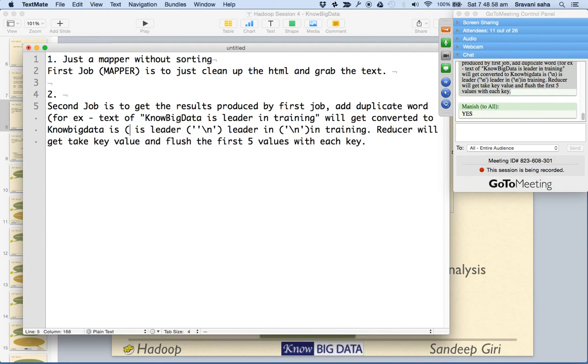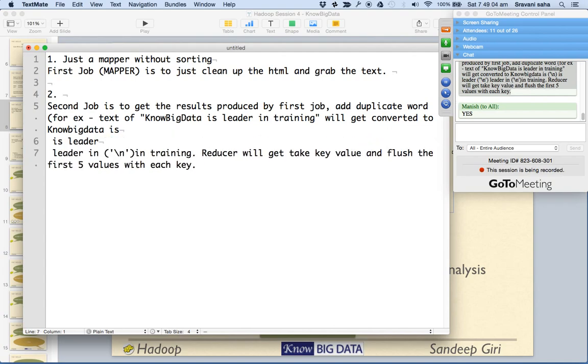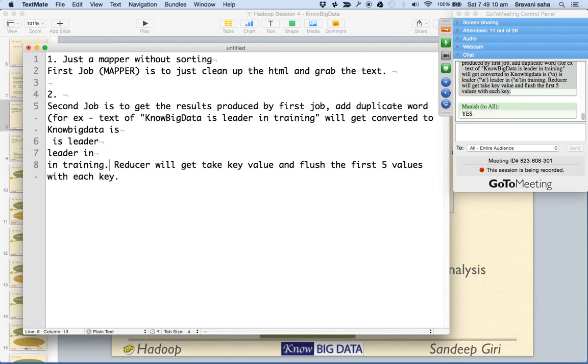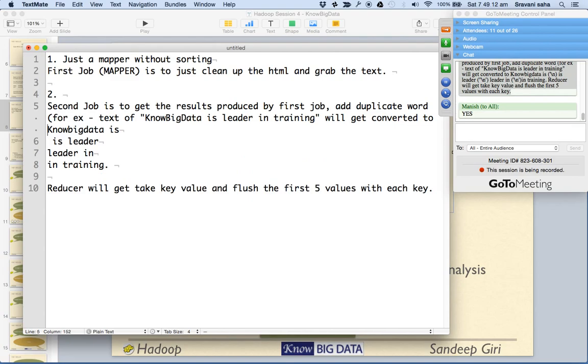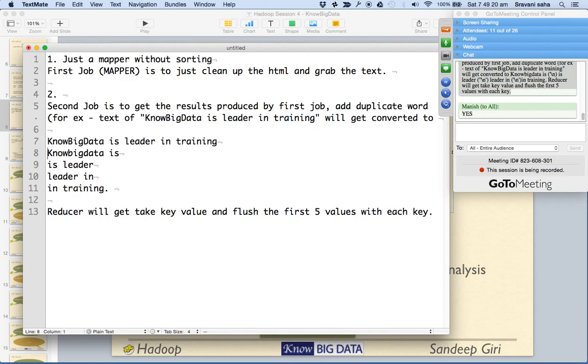What he is trying to say is it will get converted into something like this. Awesome. So this is one approach, and the other approach is what Srinivas is telling.